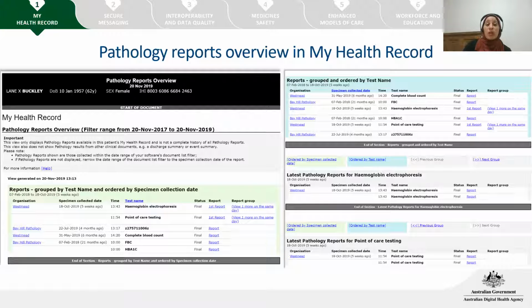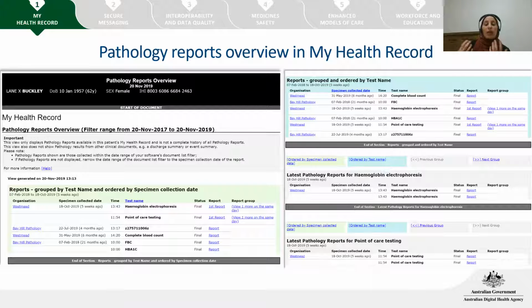So this is the pathology reports overview function within the person's My Health Record. Here they'll be able to specify a date range, or they can also view tests that have been grouped by date, as well as by the name and the type of test. They can also sort the results by the organization. The great thing about having this information all available in one view is it saves the healthcare provider having to look at all the different documents separately.